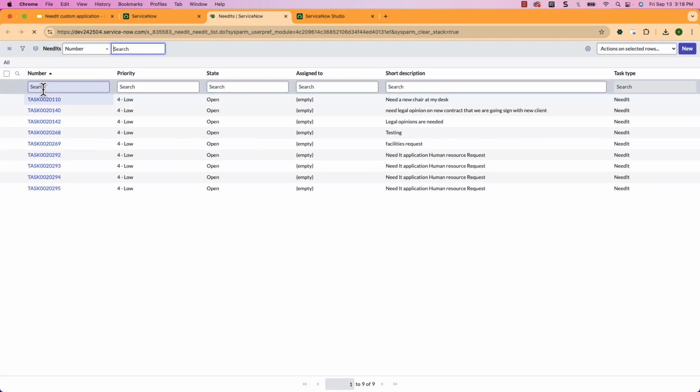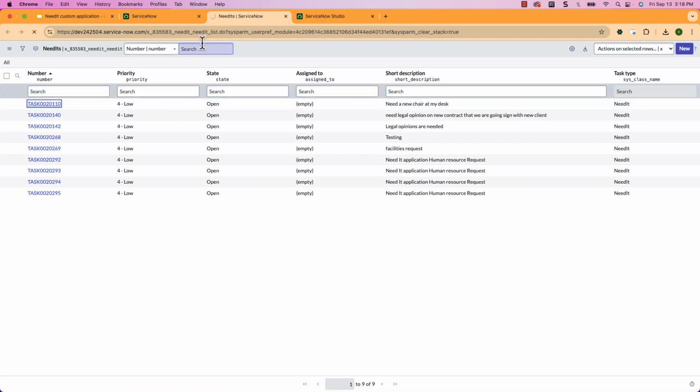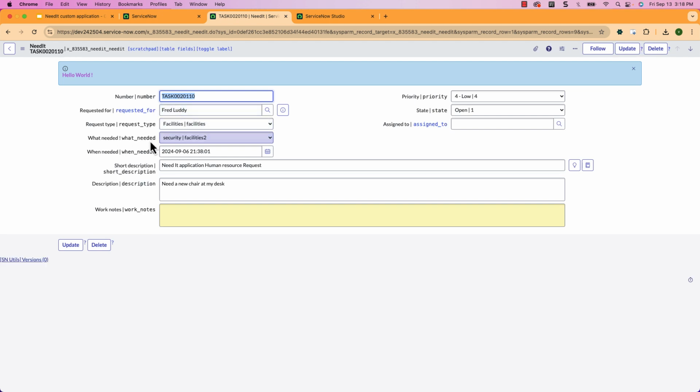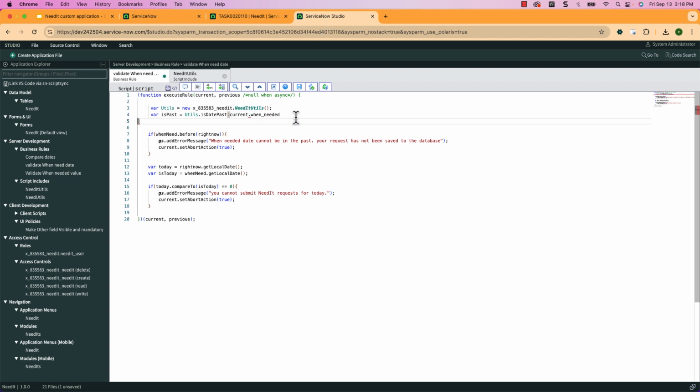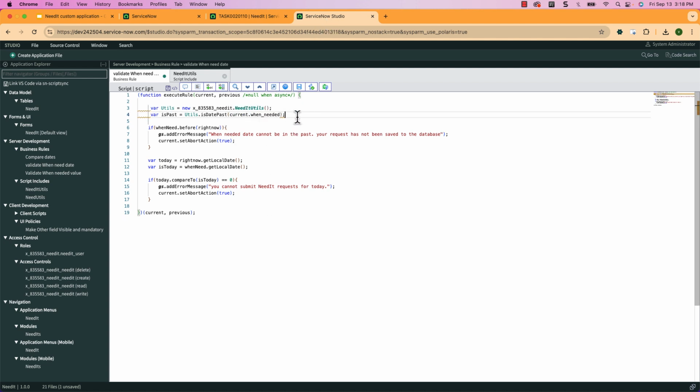This is the field name: when needed. Current.when_needed. Then if isPast is true, we go with this.